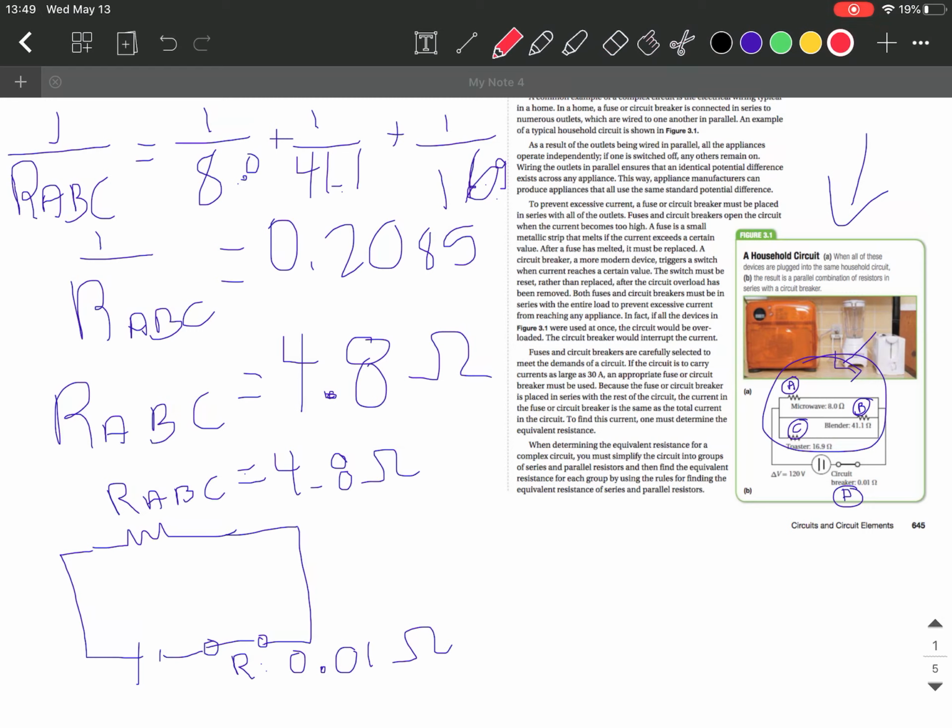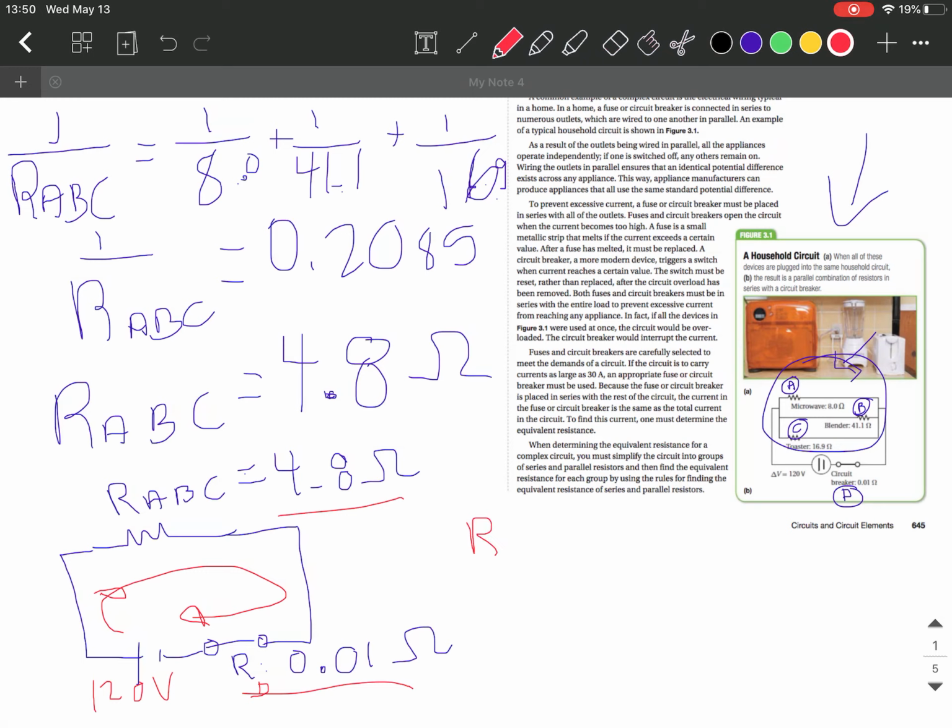So once I combine those, you can notice now that I only have, and this is the way it always works, at the very end, you're only left with 1 loop. That's when you know you're done, when you only have 1 loop going around. And that loop can have 1 resistance, 2 resistances, 3 resistances. In this case, that's a 120 volt battery. I forgot to write that down. Our loop has 2 resistances, the combination of A, B, and C, and my D, which is 0.01. So those are obviously in 1 loop, so I can say that they're in series.